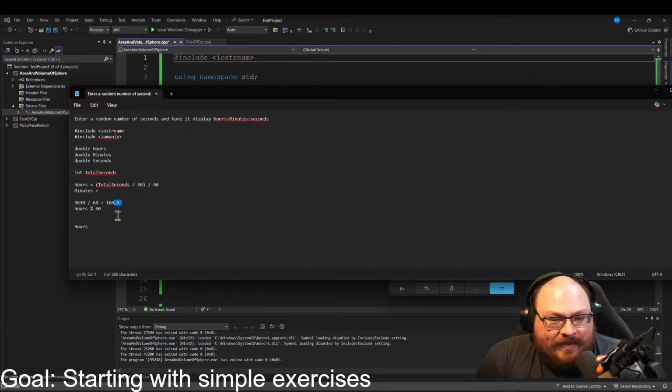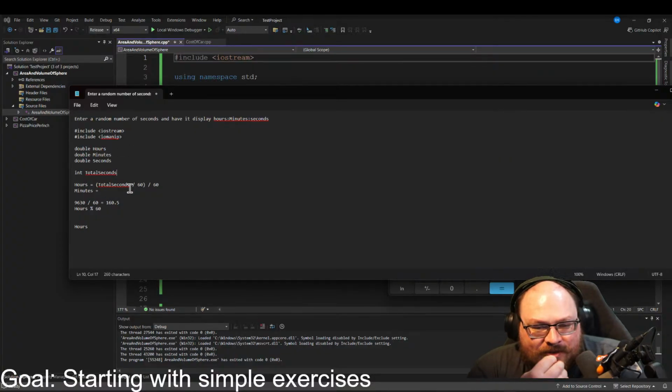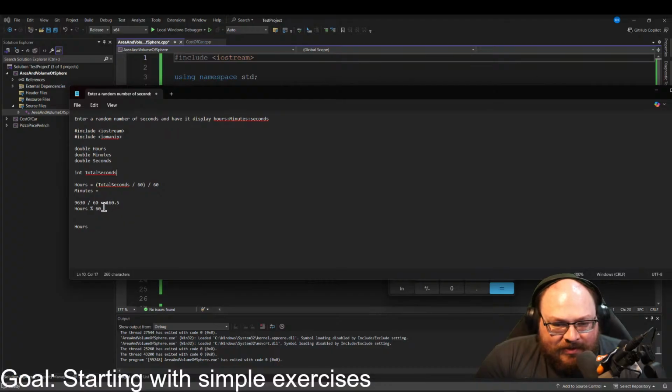So you would need to have a double rather than an int, or it could be a float too. It can't be an int. I could change it to float, but yeah, int won't work. I'm making the total seconds an integer, but other than that, the rest you can't. So this would even be hours.